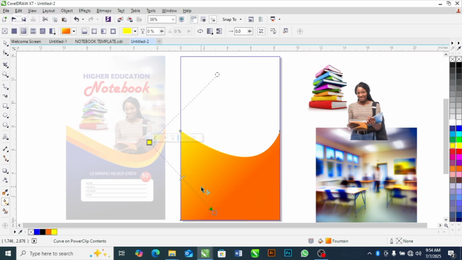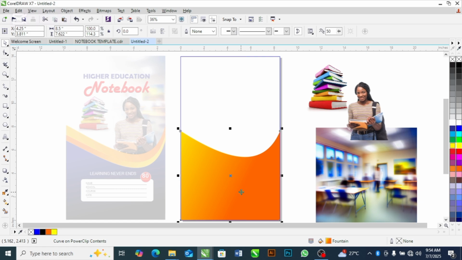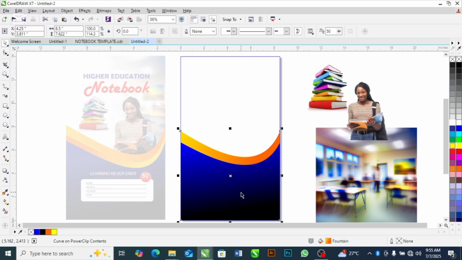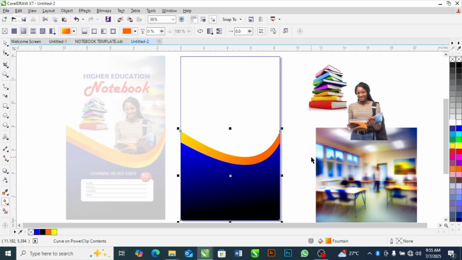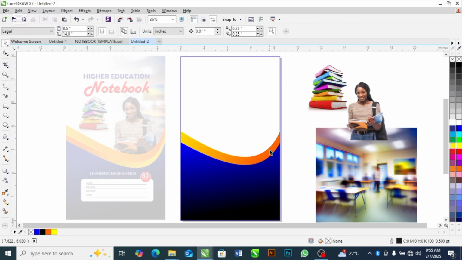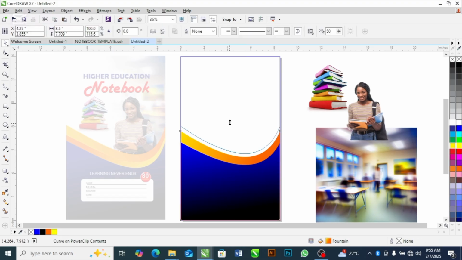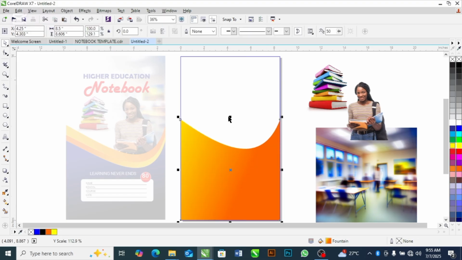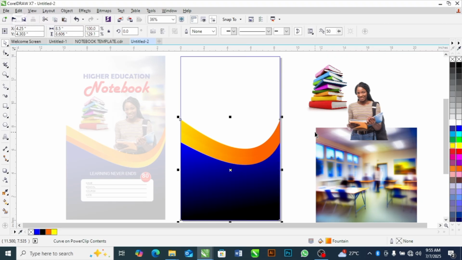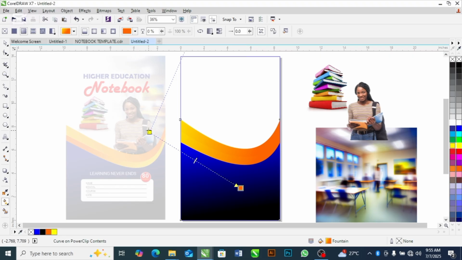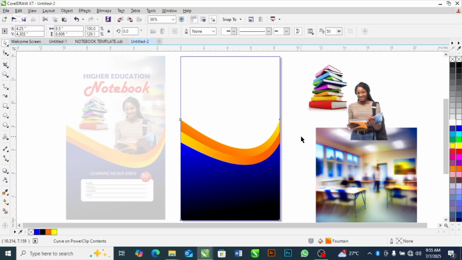So then I'm going to put this behind, Ctrl Page Down. All right, can you see what I'm trying to do? So let's duplicate that shape again. I'm going to duplicate the shape again, copy and paste, Ctrl C, Ctrl V on the keyboard. But this time around, I'm going to turn the perspective of this color so that it will give a different perspective of the color when it appears on the design. And this is looking beautiful already.